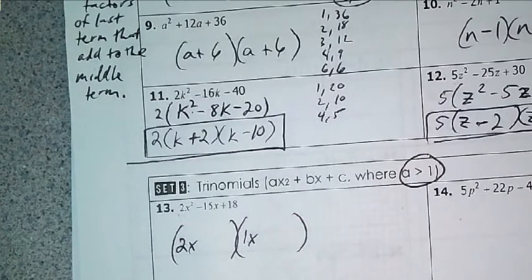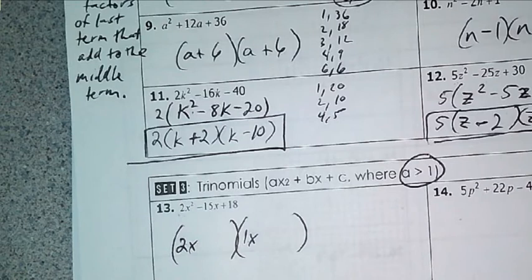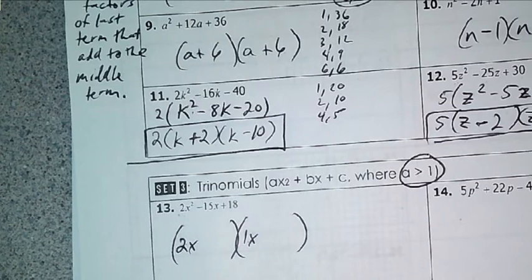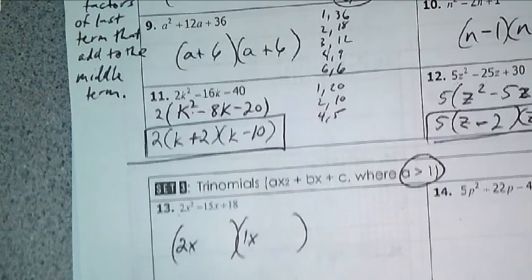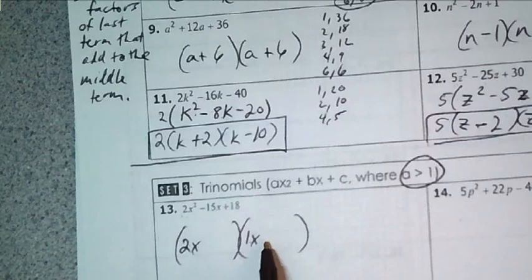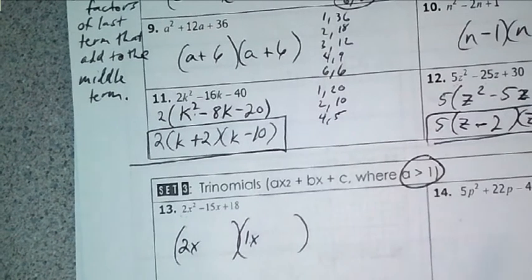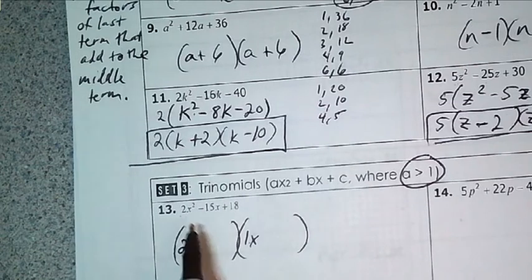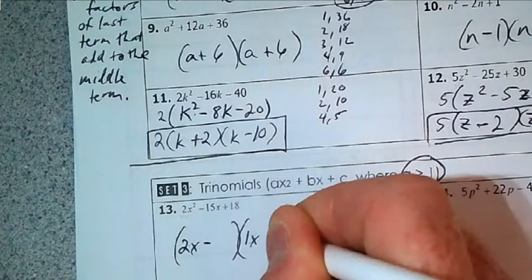Okay, now we're going to do our signs the same way we did before, but there will be a chance that we will have to change the signs. In other words, maybe flip them. So if I put my positive first and then my negative, if it requires that, I may have to flip them once I start my trial and error. Now, this problem does not require that because what are the signs in this problem? Both negative, so that makes it easy on us.